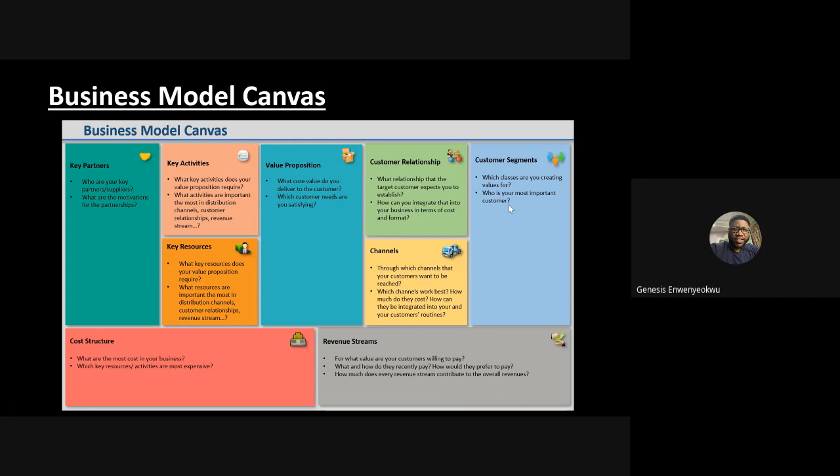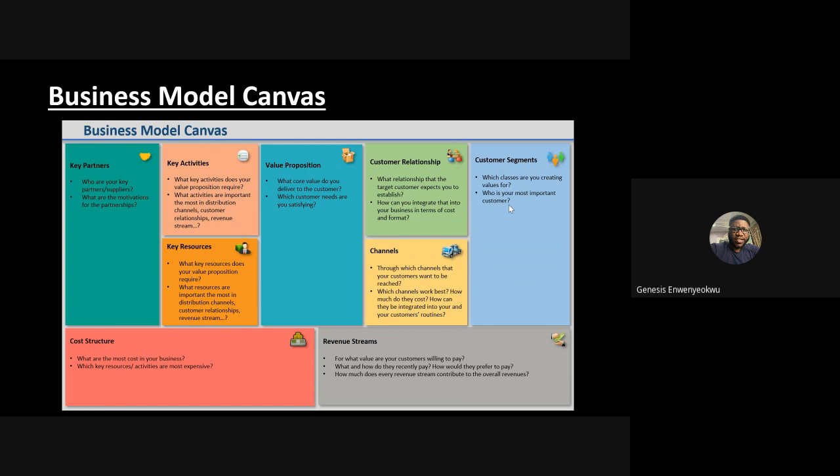Then we have the channels. Under channels, we're talking about through what means would our customer use our products? How can they see or make use of our products? If you look at Jumia, it has a web platform or website as a channel through which you can access Jumia services. If you look at DSTV, they have mobile channels you can use to access their services.